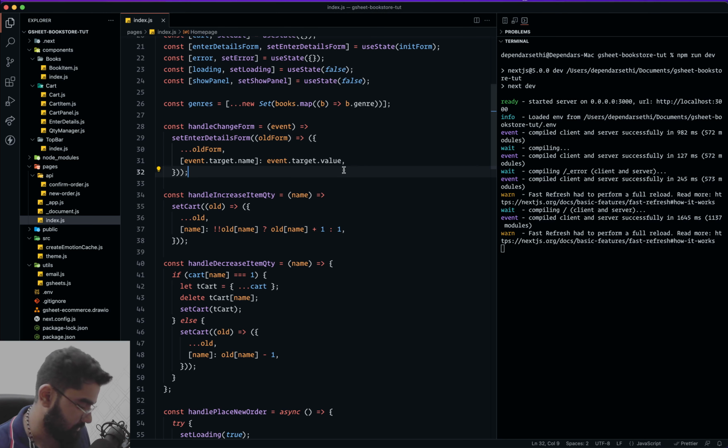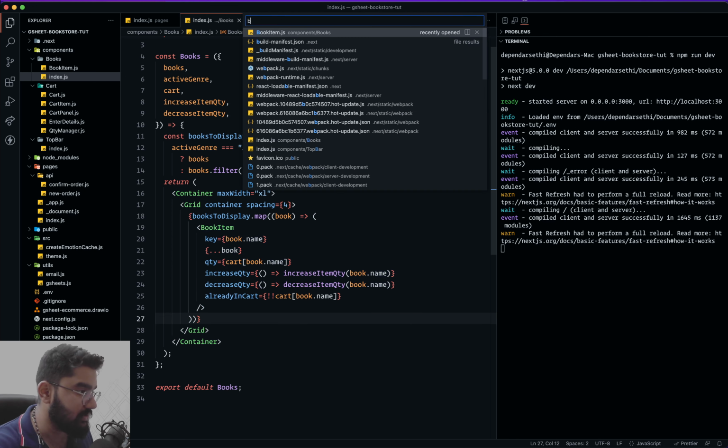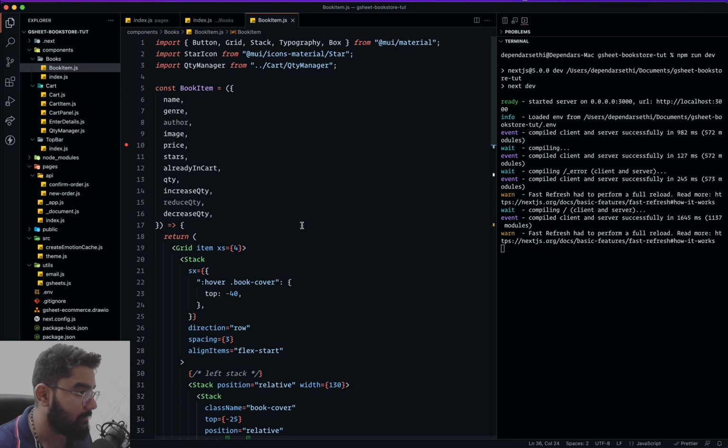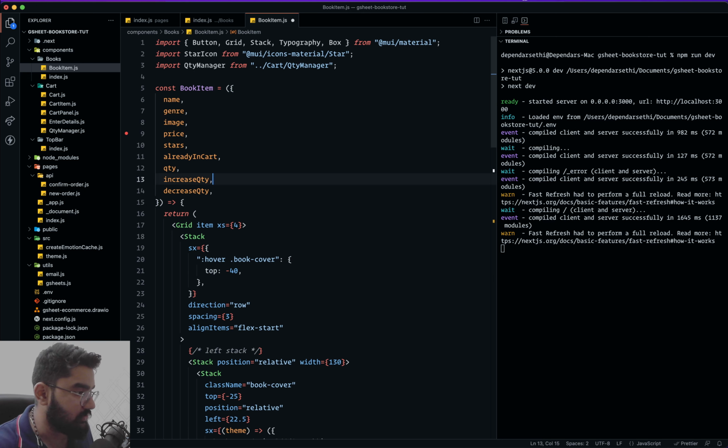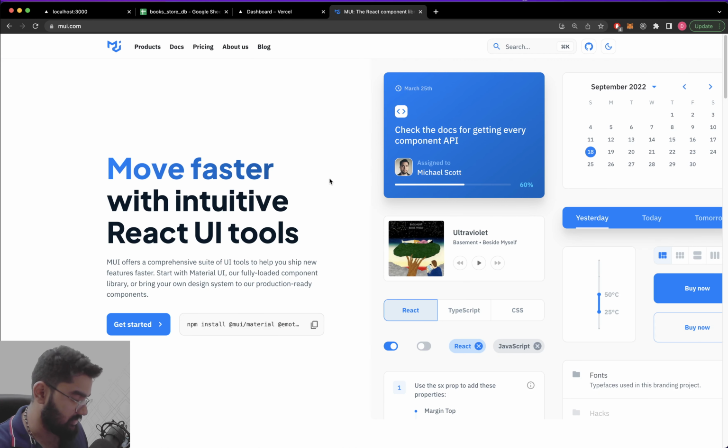So heading back to the editor, over here in the books component, as you can see, we got the grid container, and there we have the book item. So let's actually get to the book item. I can actually see a couple of values that we are not making use of. Let's remove them. Anyway, over here we got a grid item wrapping the entire thing with 4 columns on the xs breakpoint. Now, just to be on the safe side, I may have covered it earlier, but again, let me just do the same thing.